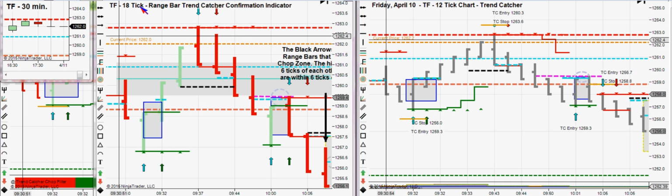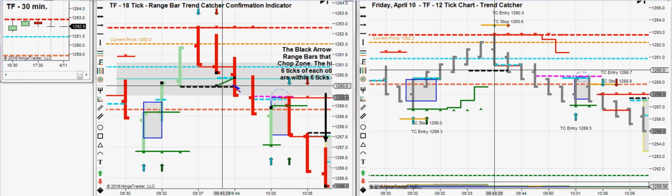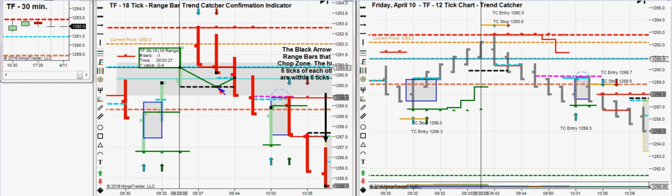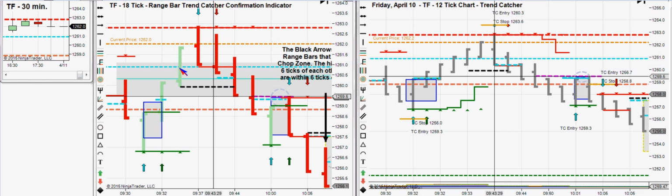Alright. Now what we want to do is measure how many ticks it is from the cyan line that's telling you heads up, there's an entry coming, to the black line. It's 4, so it's within the buffer zone that you may also hear us talk about. Using my method, you're going to be entering late, so to speak, from when you see a signal, a cyan line. Oftentimes you may enter late, but what you'll see in the long run is it's going to keep you from entering more losing trades than winning trades.